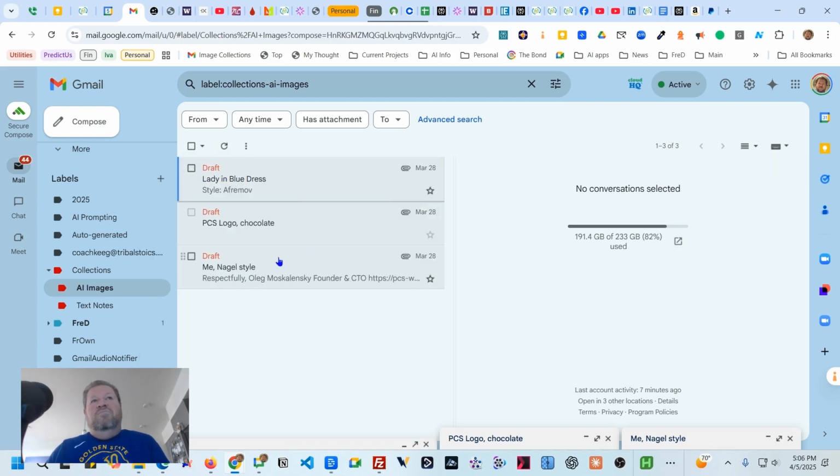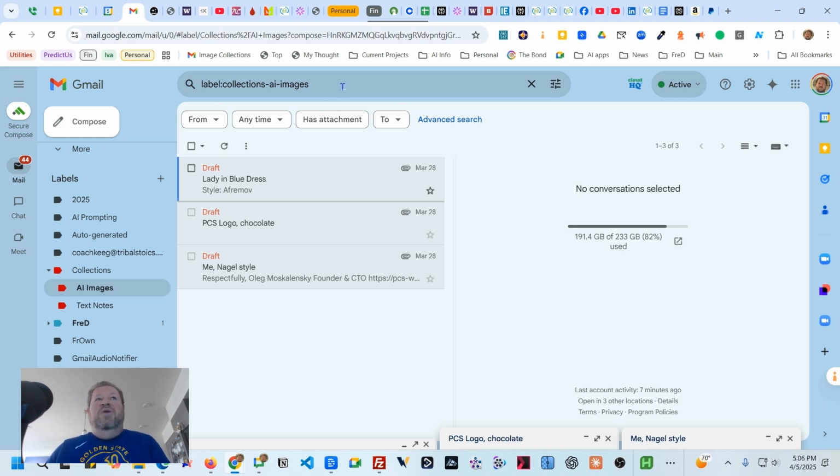And so without doing too much talking about the same thing, I hope you understand the concept in terms of storing anything and everything in these draft messages, and then being able to search for them and find them easily, using either a combination of labels or searching for whatever words are in the subject line or the main email. That's the beauty, is you can search for anything and it's going to come up for you.